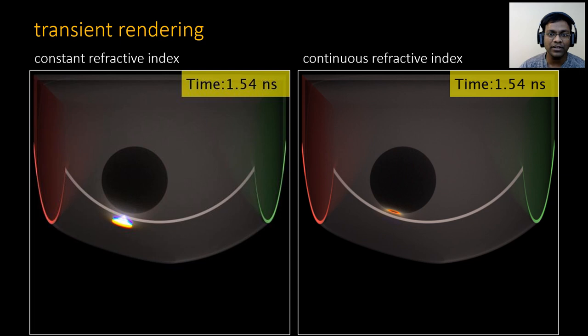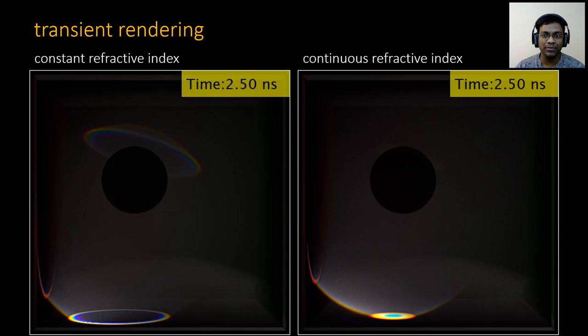Quite a lot of things are happening here, so let us look a couple of times. The effective refractive index of the continuously refractive lens is higher than constant refractive index lens, and hence light travels slower in continuously refractive media than constant refractive media. Rainbow spectrum or chromatic separation can be seen here due to the varying refractive index.